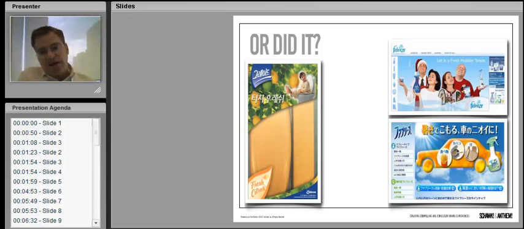The second example is even harder to see that it's a good example. This is Febreze and it's for Japan. And for Procter & Gamble, of which Febreze is one of their brands, this is one of their most successful brands in Japan. And they've done a wonderful job with it for a few reasons. If we look at this, this is their website, the front website page. You look at the top right example, that's the US page, obviously. If you look at the bottom right example, this is the Japanese page.